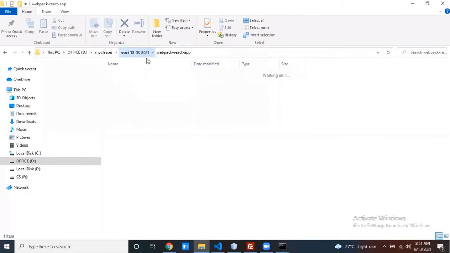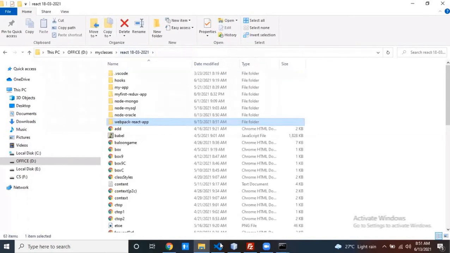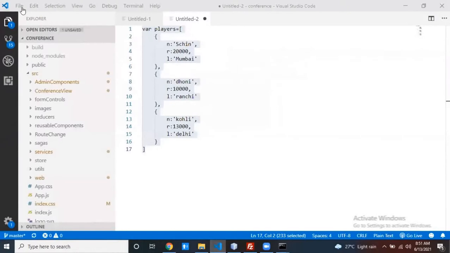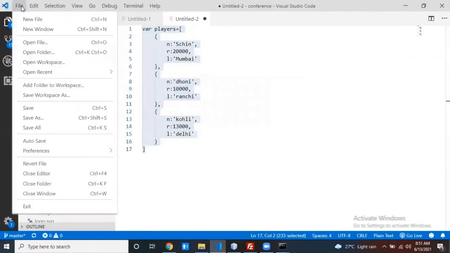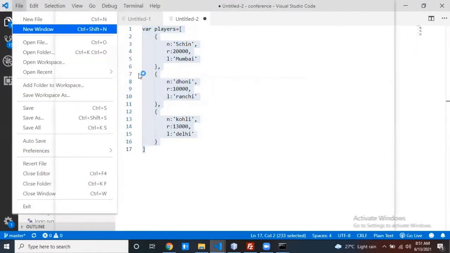Now can we open this folder in my Visual Studio Code? Just open it in a new window.